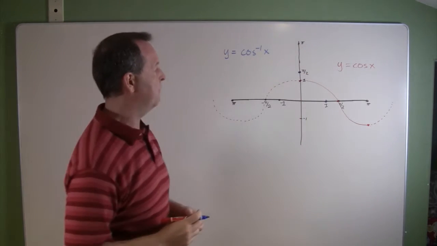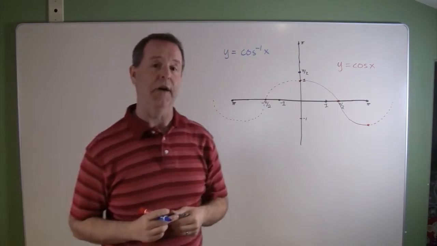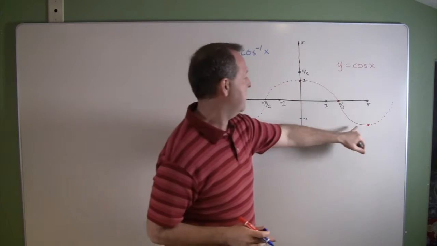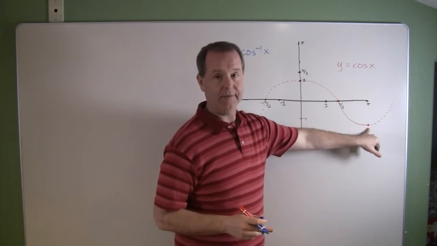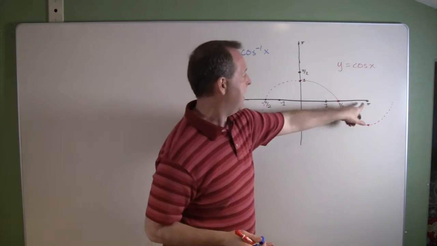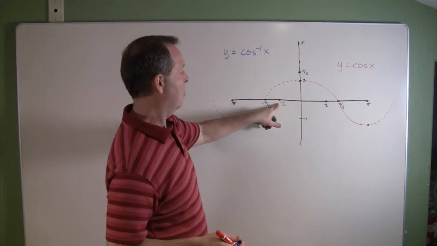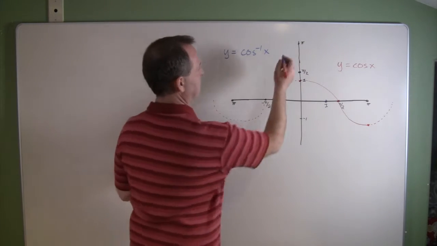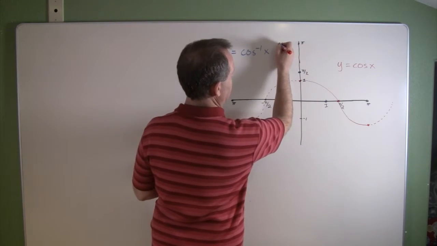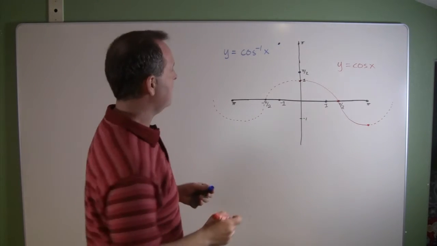So I have a reflection. This point and that point are inverses of each other. And the last point that we have over here is over pi and down -1. So let's find the inverse of that point. Over pi and down -1 means this time let's go over -1 and up pi. And so those are the 3 points that we have reflected on the graph.